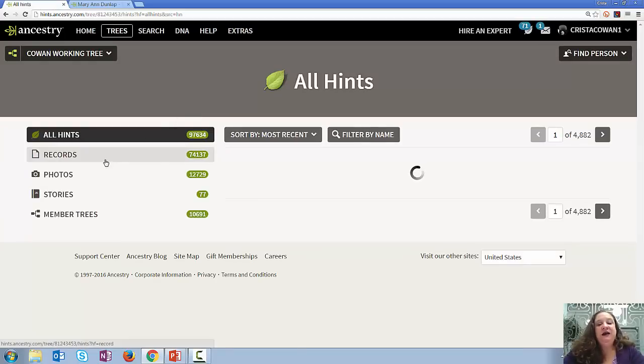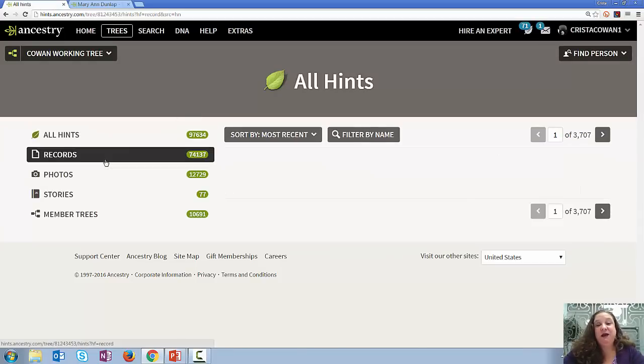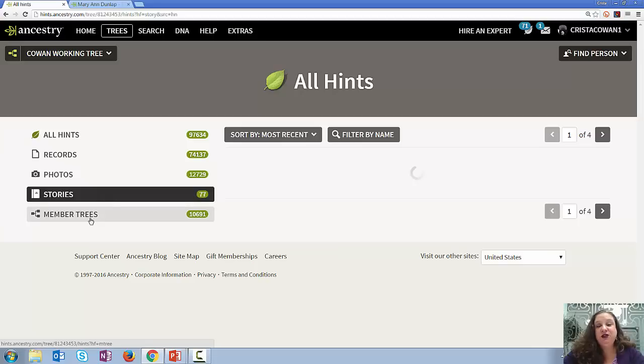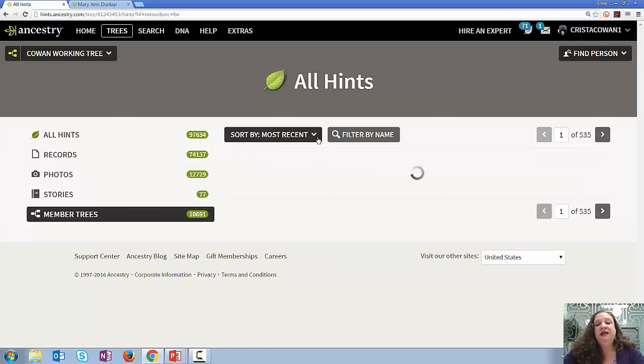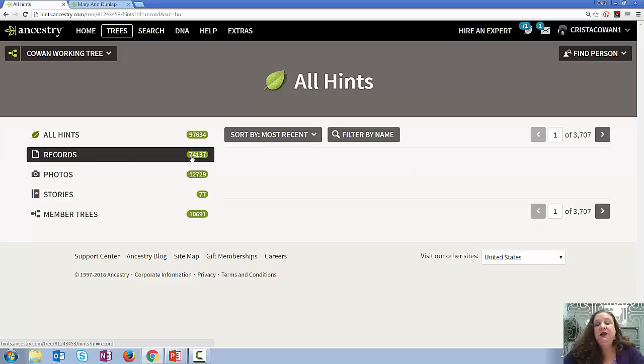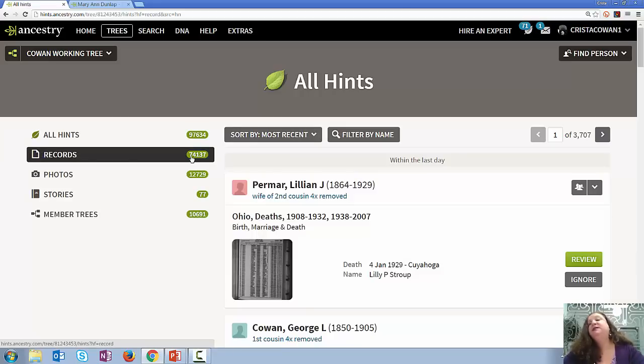I do have the option here of sorting my hints by record, by photos, by stories, by member trees. I can filter it by the most recent hints or sort it by last name, filter it by name, lots of different things I can do to go through these hints from what we call this all hints page. However, I'm not going to do that.